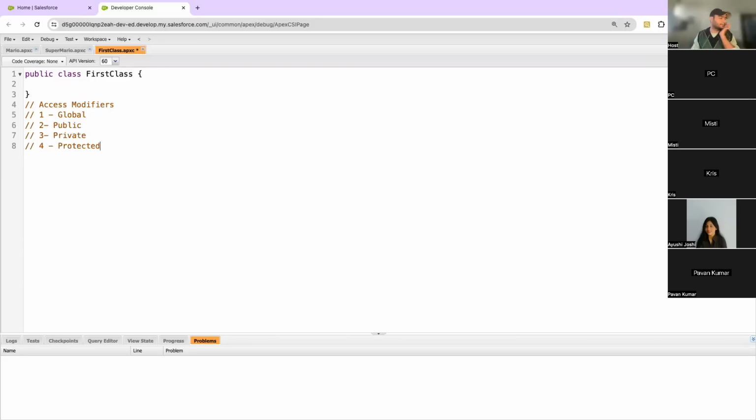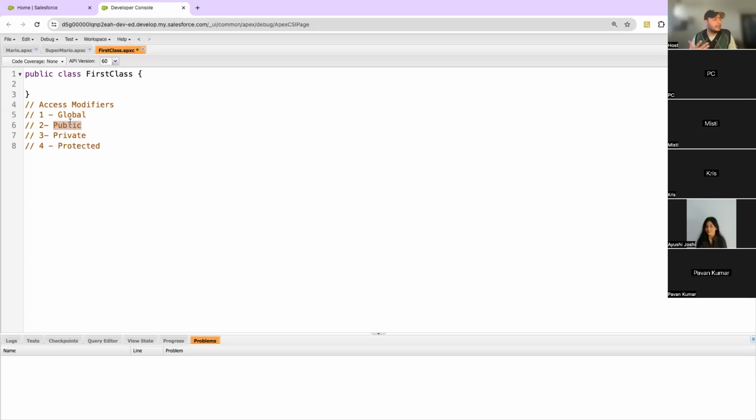protected. Most of the time we use public in Salesforce, and if you create a class, you will see that by default it creates in a public environment. So what public says is that your class will be accessible throughout your Salesforce instance. So you create a public class, and then there is, let's say, another class which wants to access this class. It will be able to, because this is a public class, it will be available throughout your Salesforce instance.